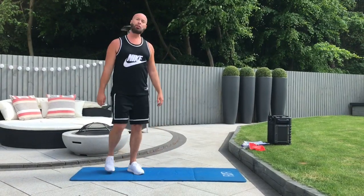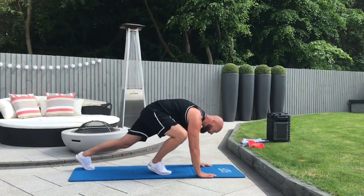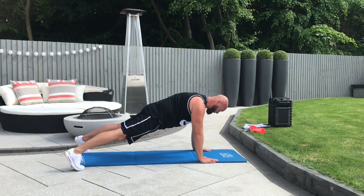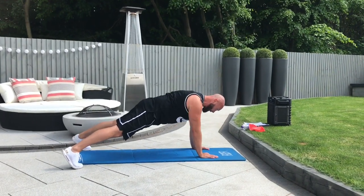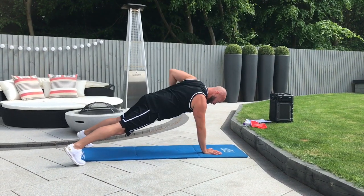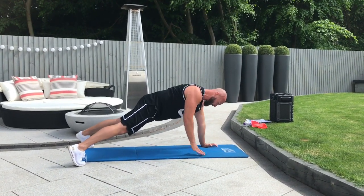That's your first exercise. Your second exercise, you're gonna go back to your mats, hands, same position as the last round, hands under your shoulders, abs nice and tight, squeeze and hold. Squeeze and hold, so we're gonna go renegade row. Try and bring that elbow nice and high, keeping the body fixed.